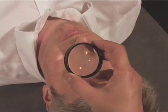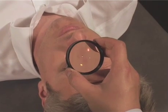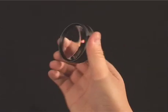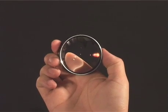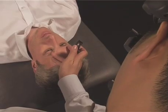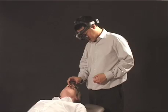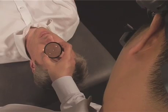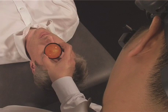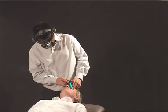Then position the condensing lens starting close up to the patient's eye. Condensing lenses are generally optically asymmetric and they are intended to be used with the white rim that's on one side of the casing facing towards the patient. You need to keep the patient's pupil, the condensing lens and your illumination beam anchored together along an imaginary straight line. Slowly pull the lens towards you until you begin to get a view of the fundus.